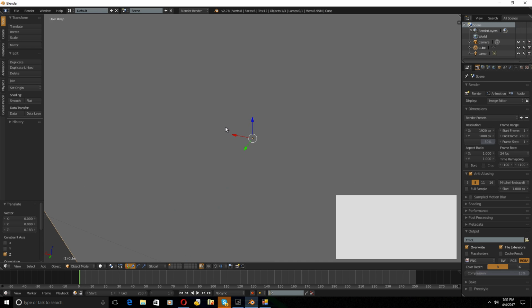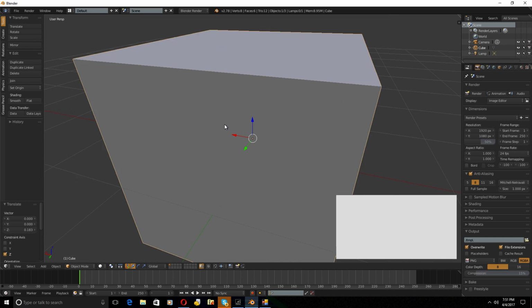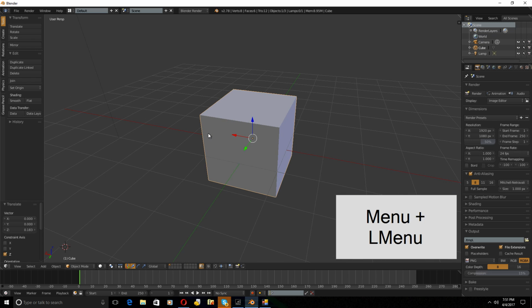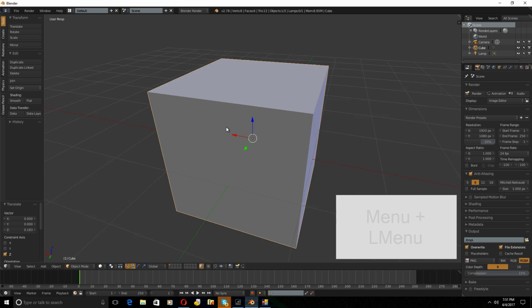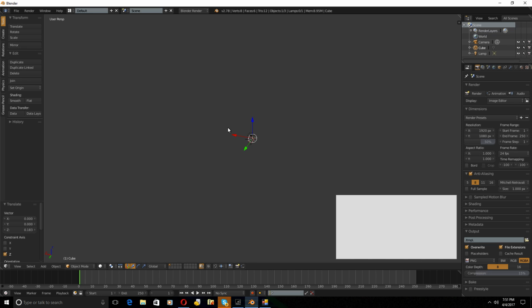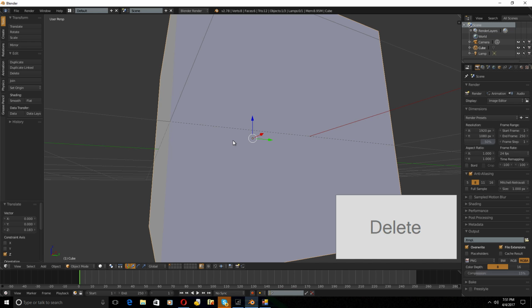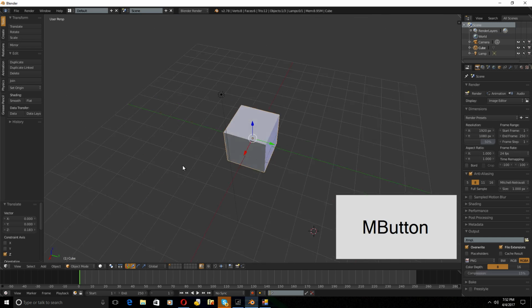The scroll wheel will zoom in and out, like so. You can zoom way out, zoom way in. If you happen to zoom so far out and you're not sure, and then you've panned and you rotate and you just can't find where you are, push the full stop, you'll go back to the cube, and you're back in business.